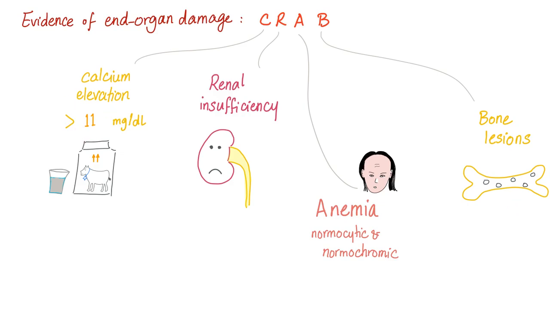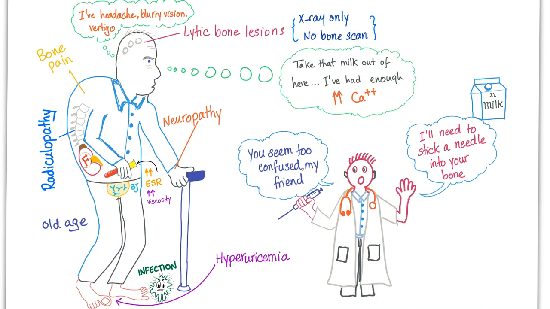Calcium is usually greater than 11. Here is the patient of multiple myeloma — old guy, median age is 70. He has headache, blurry vision, and vertigo. Why does he have these symptoms? Because of hyperviscosity syndrome — these M proteins are nasty and they are everywhere. He has bone lesions and they are lytic, punched-out lytic lesions, which can be seen on X-ray only and not on bone scan, also known as nuclear scan.